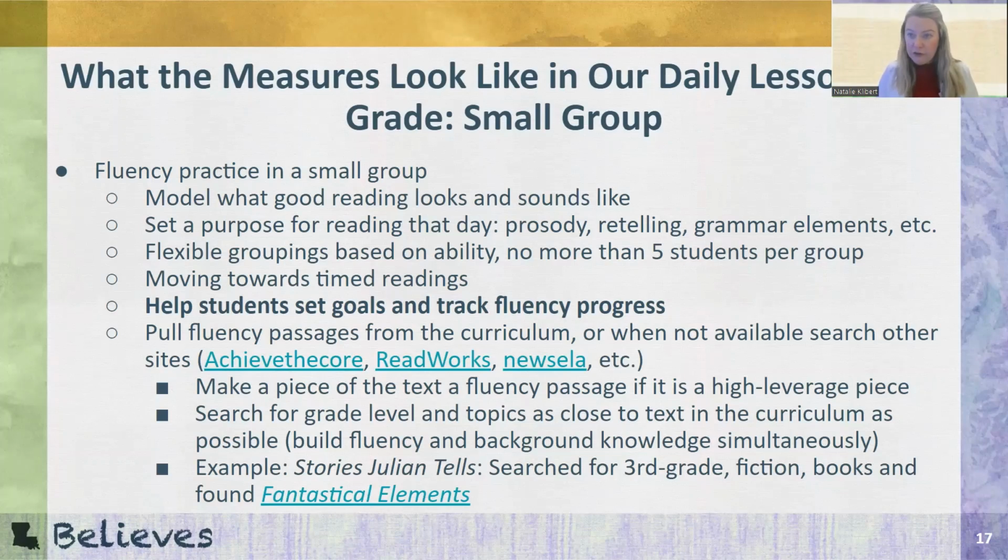Paying attention to all those text features, reading with the appropriate rate and prosody, set a purpose for reading that particular day. So maybe our reading today is just to model prosody, for you to read it back to me with the appropriate prosody, which means that you're pausing at punctuation, you're using the proper inflection in your voice when you're reading, not sounding like a robot. Maybe our purpose for reading that day is a retelling. You're going to tell me what we read about today.